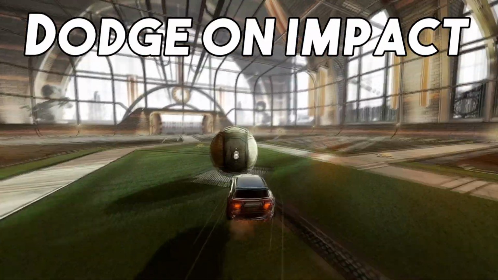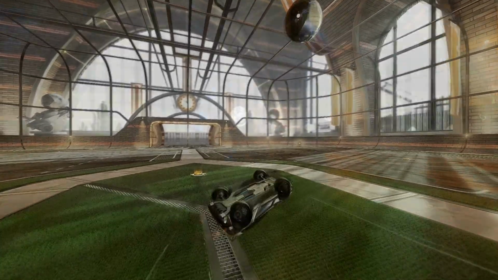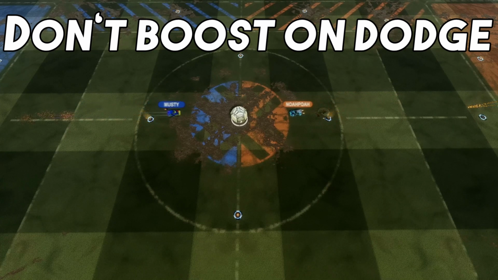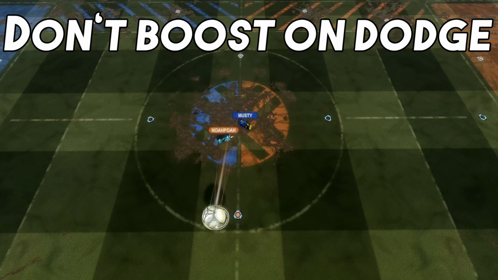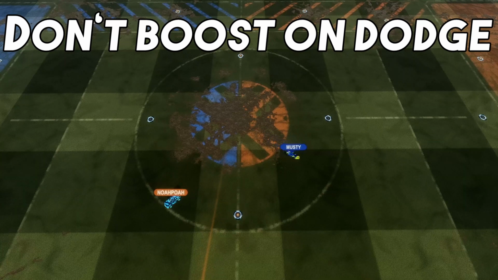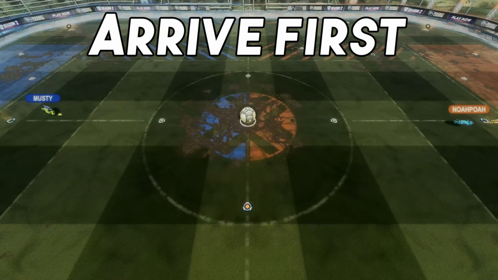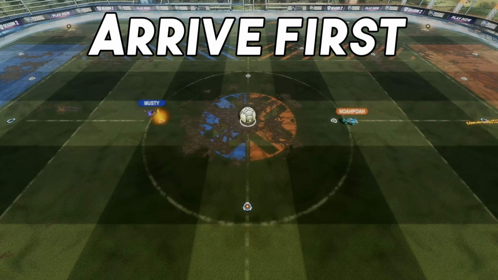Generally, the dodge helps with the pushing of the ball and following the touch, and we will get to which way to dodge in a minute. You also don't want to be boosting when you dodge into the ball on impact, as this allows for fast recovery if you end up losing the kickoff because you'll have more boost. The player arriving first has the advantage if they play it correctly.